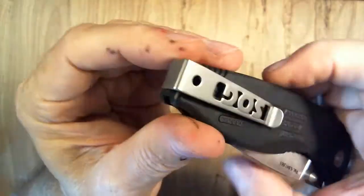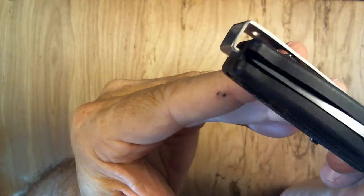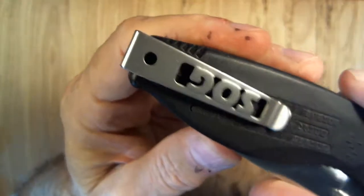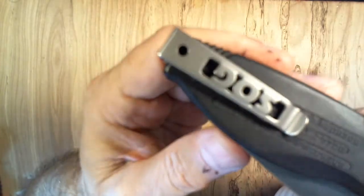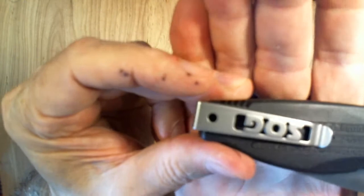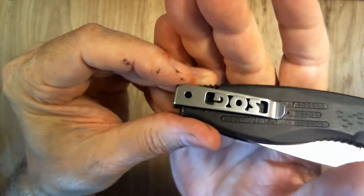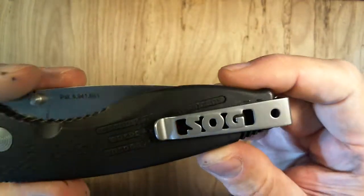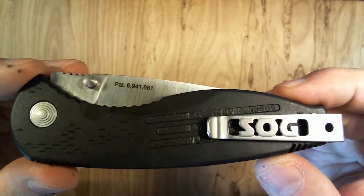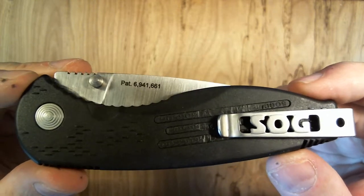Now, it's ultra deep carry. Look at that. And reversible. Look how deeply that'll slip in your pocket. Now, I know a lot of people go for deep carry. I get it. But I have to tell you guys, I am with Jim Skelton on this one. Give me something to grab onto. I'm not ashamed that I'm carrying a knife. I don't care who sees it. I live in the woods of New Hampshire, and everybody carries a knife. So hiding it, maybe it's a different situation in urban environments.